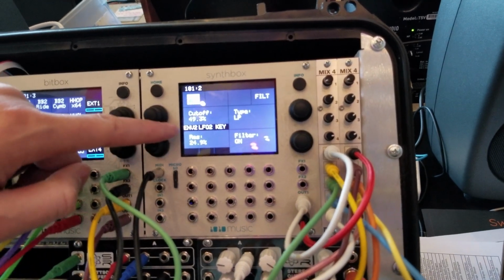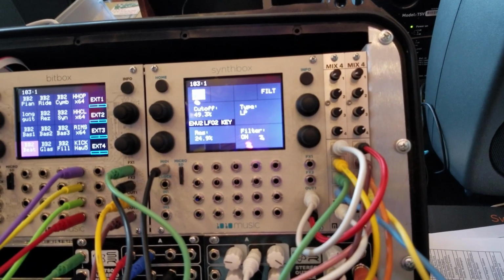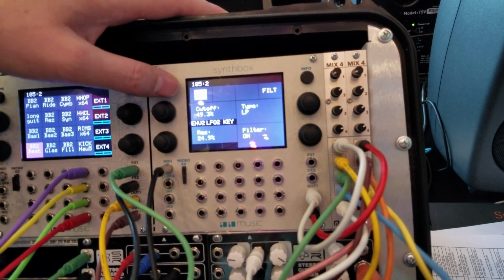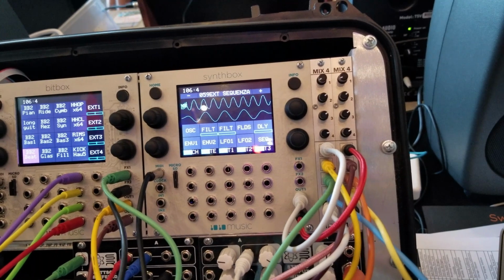You've got 3 different ways to modulate a lot of different parameters, like the filter cutoff in this example. You've got MIDI velocity and MIDI pitch available here from this list. And you've got a couple of different filter types. Why don't we play something to give you a better idea of what that sounds like?